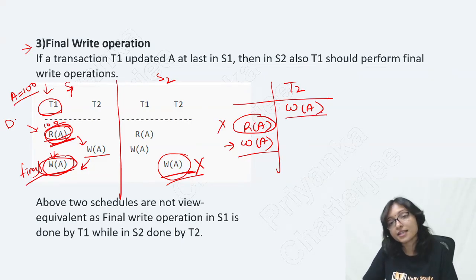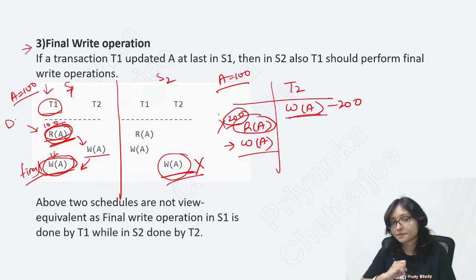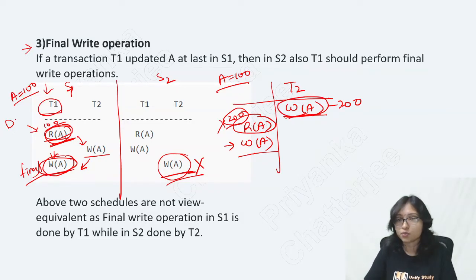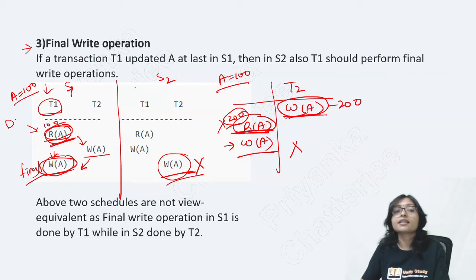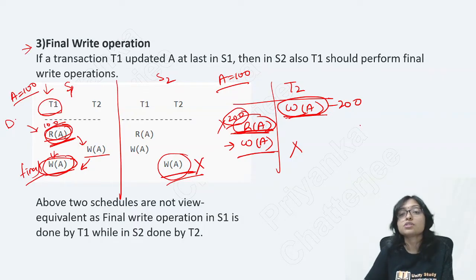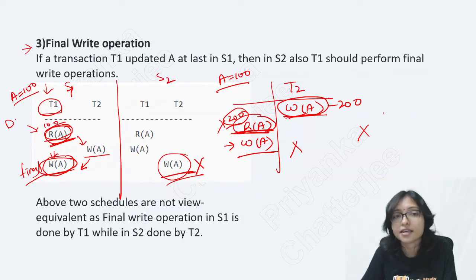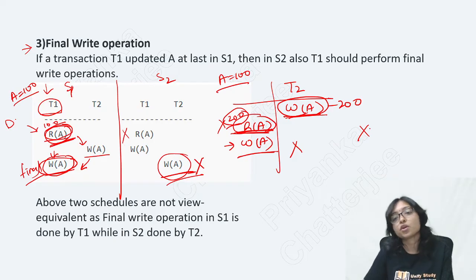But whenever you make this one, the account was 100 rupees, and now it is updated by T2 as 200. Then it will read this 200, and that is the wrong data. It is not the initial read because it is already updated by T2. So that's why you cannot make this one either, because it is violating the initial read. Although it is not violating the final write, it is violating the initial read. So this transaction you cannot make serializable anyhow. You cannot make it serial. This way is also wrong, this way is also wrong.